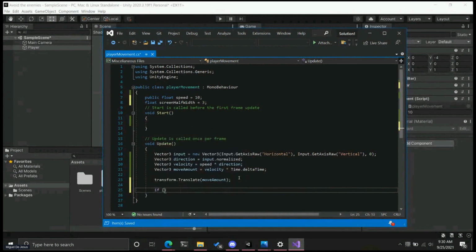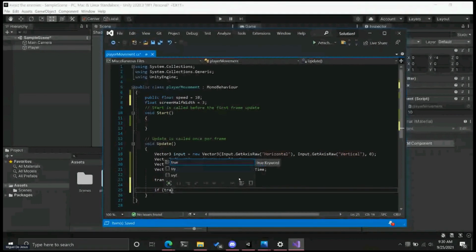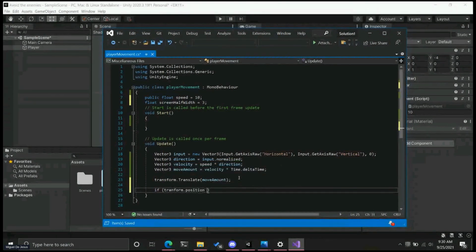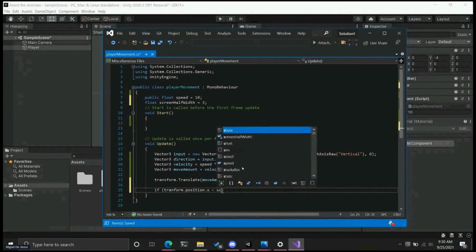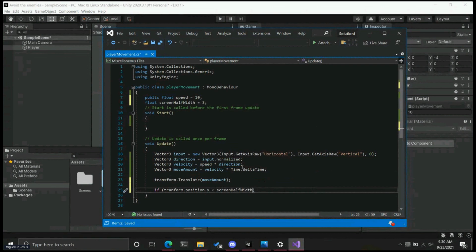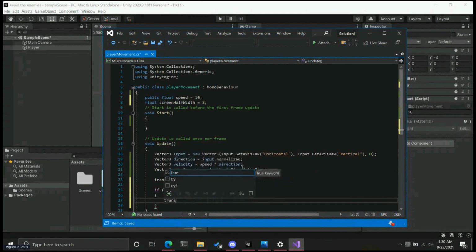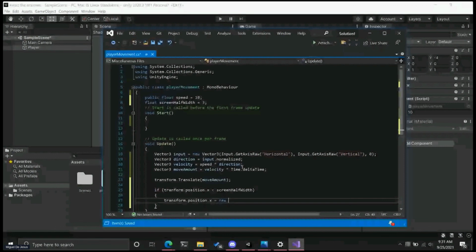However, if my transform position x is less than screen half width, I will send my block to the other side. Transform position the x equals, and I'm going to create a new vector. No, actually, well, I could technically do this. Just the x value and then screen half width.